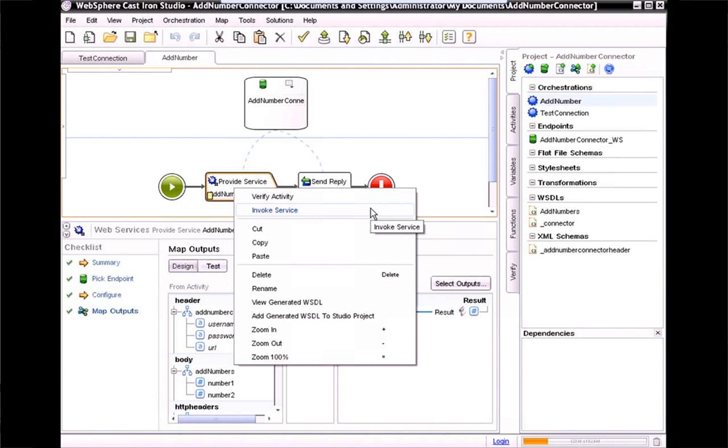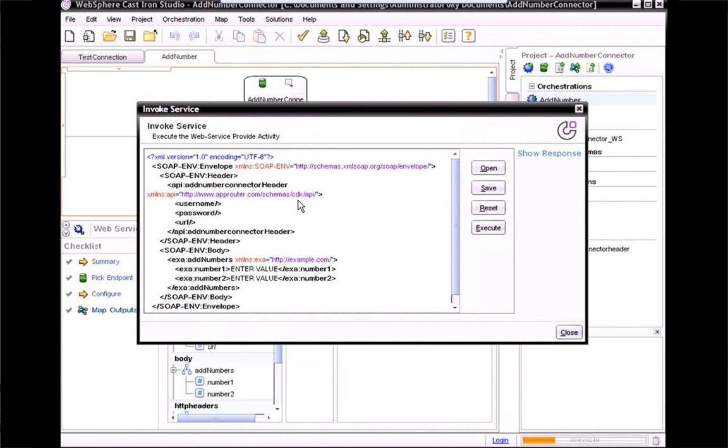As part of this connector, you can unit test each of your backend orchestrations. Just click each of the test connection or add numbers, right click on the first starter activity, and there is an option, invoke service. Select invoke service, and we get a pop-up where you can test your orchestration.